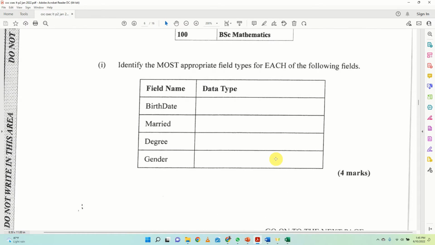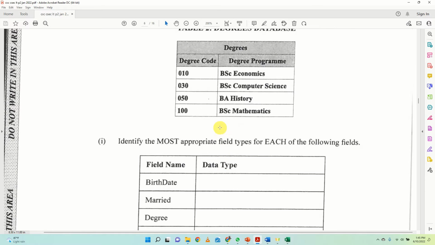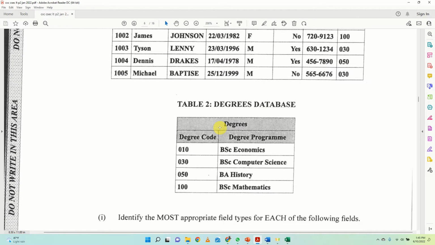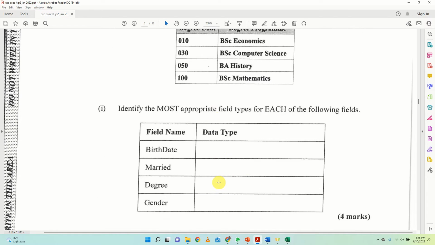Identify the most appropriate field types for each of the following fields. Date of birth, date and time. Married, let's see what married says now. Married is yes or no. Normally in Access we're used to a tick in a box, but that is yes or no, a logical field.